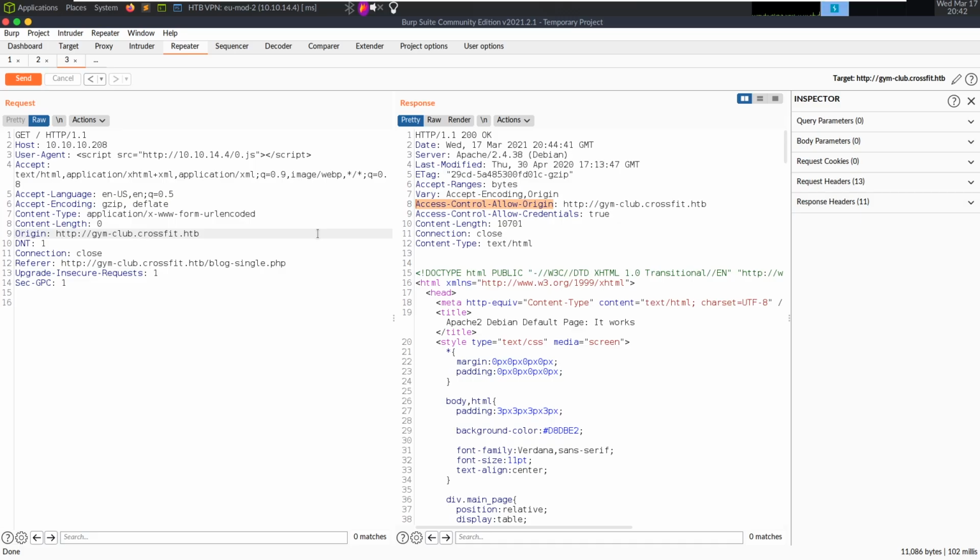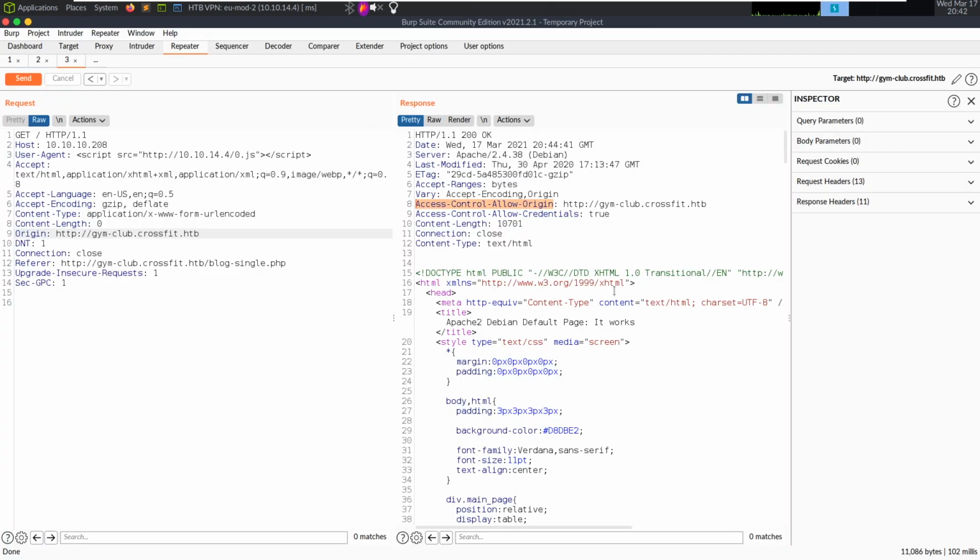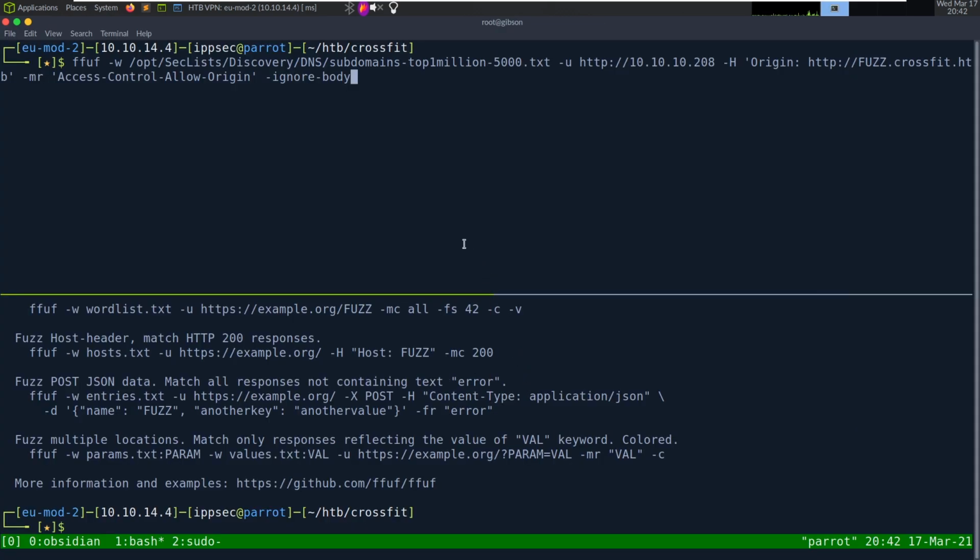Go back to our Burp Suite, this. We want to find any request that has this line in it. And I'm going to add the -ignore-body, because I don't want this whole request looking through the body, which is this bottom piece. It can just take a little longer.